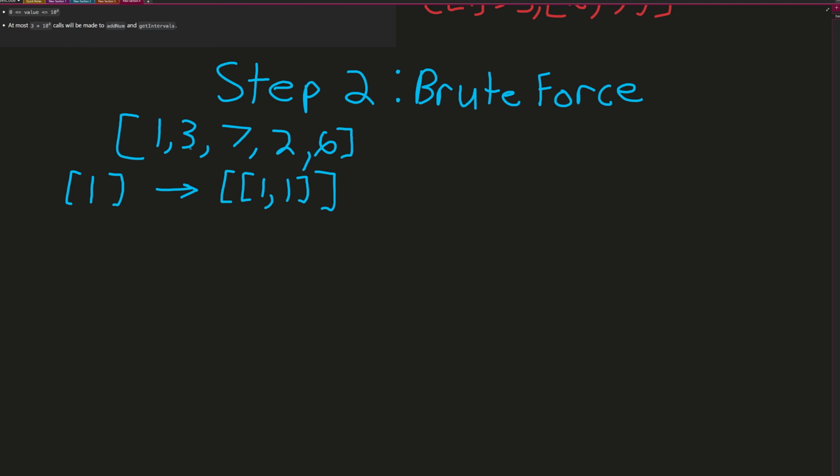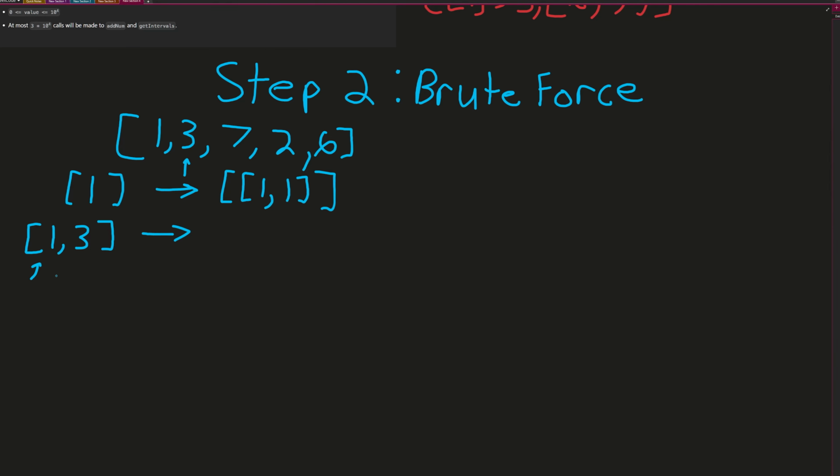And then we're going to have 3 inserted into the numbers. So then our numbers is going to be 1, 3. Again, what we'll do is we could have this pointer here and this pointer here, and then you might start seeing a problem, and we'll see it in a bit. So if we have our beginning and end pointer, we could move this end pointer and see, okay, 3 is not 1 plus 1. So that means that our first interval, and it looks like I lost the drawing, so let's just fix that.